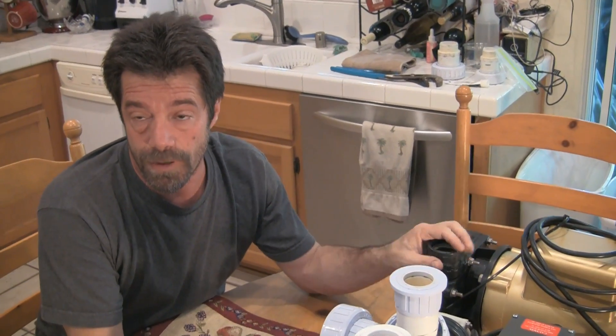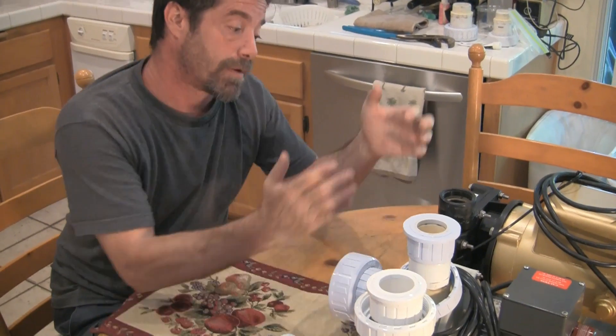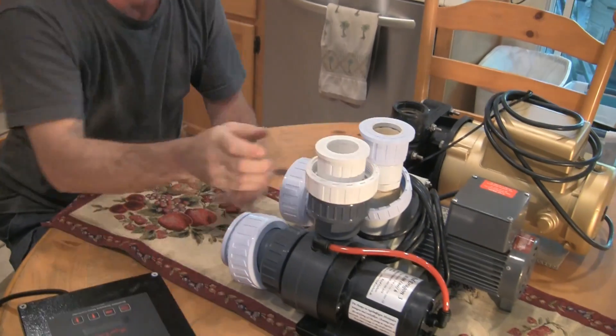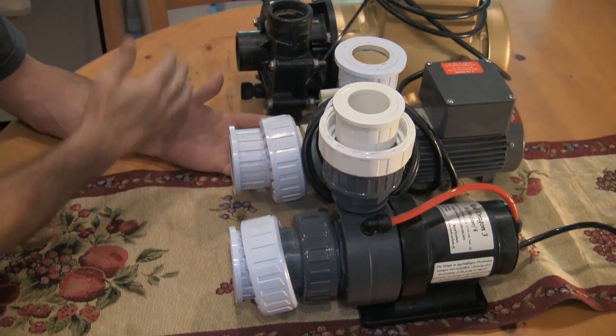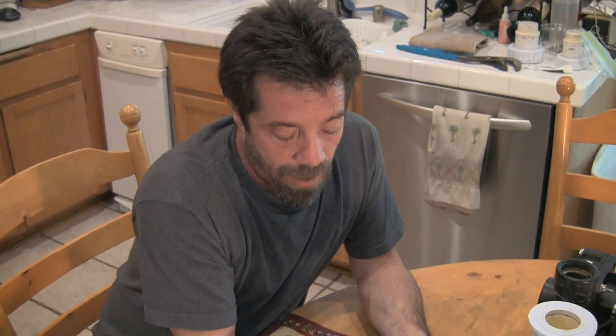There's also a loop that goes underground to the garage and back for my chiller that I don't use. So it's a modification to make the switchout. The beauty is I normally maintain a couple of spare pumps — one for the return, one for the closed loop. With this new plumbing, I'll be able to maintain just one spare pump that can be swapped in for either the return or the closed loop, since the RD3 and the Dart share the same input and output configuration.